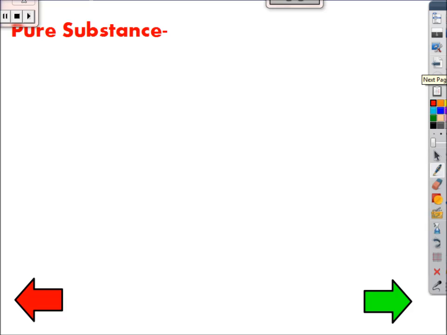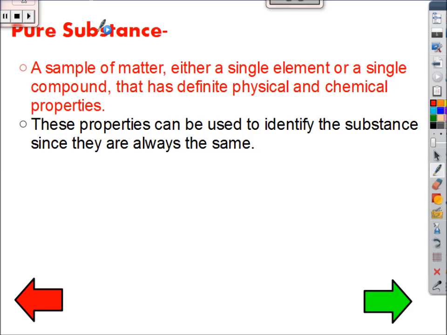So that brings the question of what is a pure substance? Well, it is something that has definite physical and chemical properties. This is something that always has the same properties. It always has the same boiling point, the same melting point, the same density. It has the same reactivity to oxygen, the same flammability, no matter what. It doesn't matter what size of a piece of this copper I have, it's going to have a certain melting point and a certain reactivity. We do use these properties to identify substances. So I can use something like density of an unknown and figure out what the substance might be. We've talked about that with our density chapter.